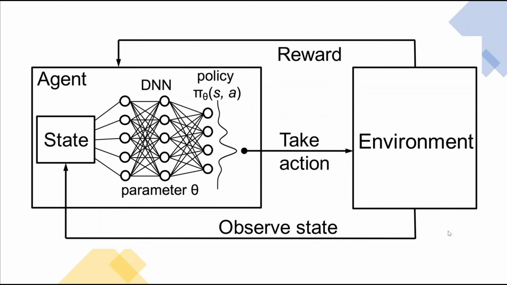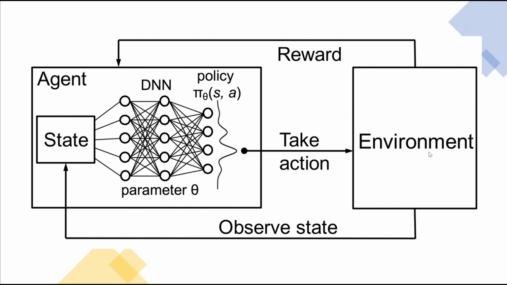Let's first talk about the basic concept of reinforcement learning. For any reinforcement learning system, there are two big components. One is called the environment. The other is called the agent. The agent interacts with the environment. At a given time point, the agent observes the current state of the environment. Then, based on this state, the agent makes a decision according to its policy by choosing the action to take on this environment.